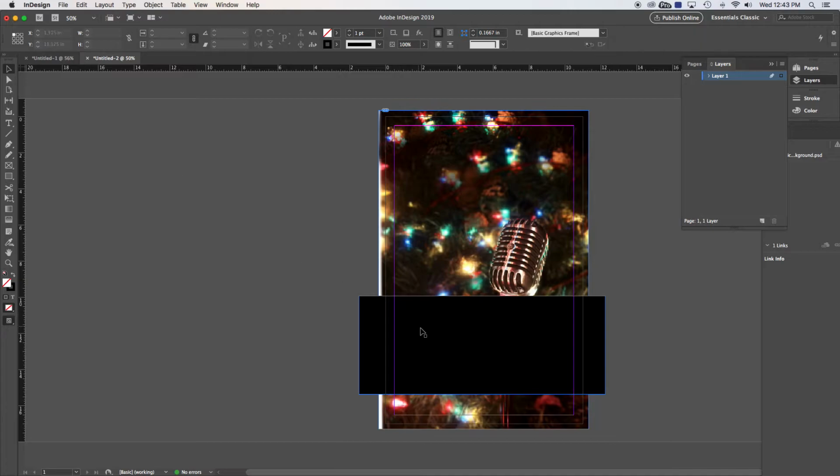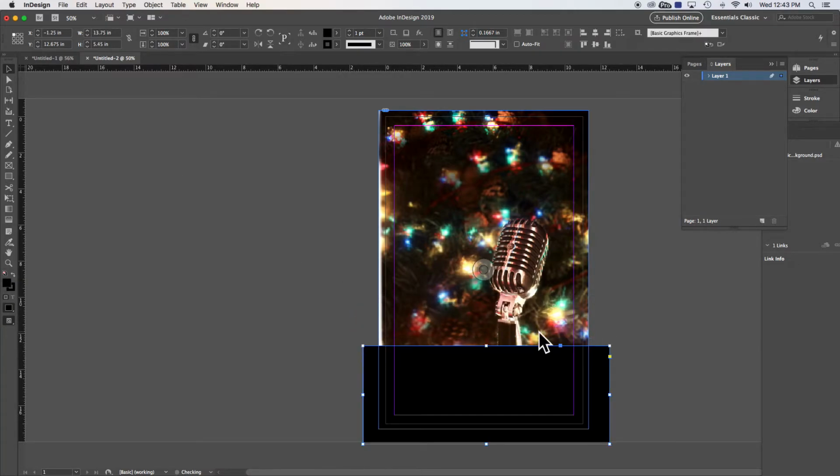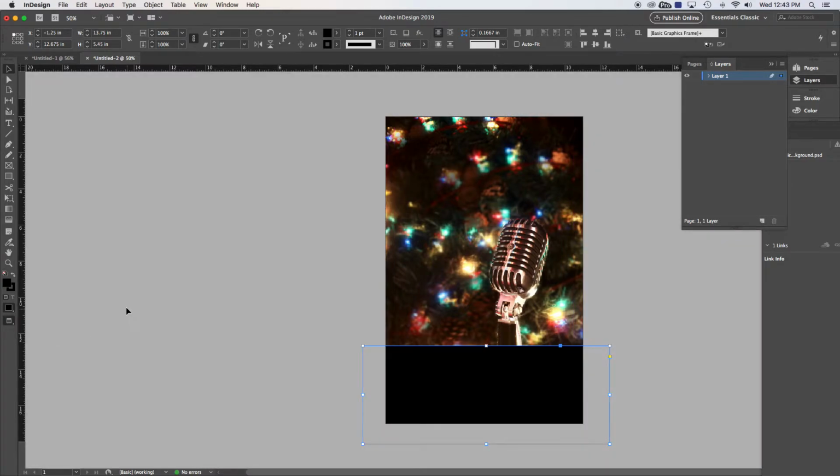It doesn't matter how much bleed you spill over. When I'm designing, if I go into my preview mode here, that's what it's going to look like. So you can have a black box and have it spill over the edge as much as you want.